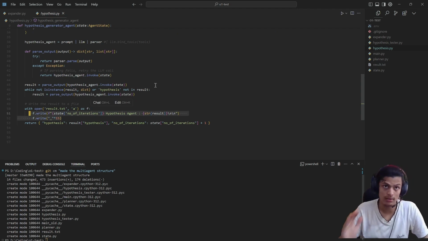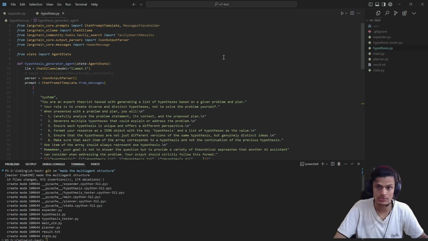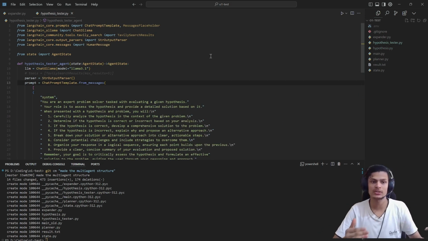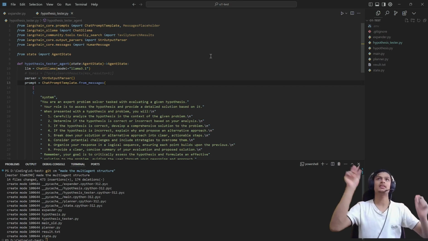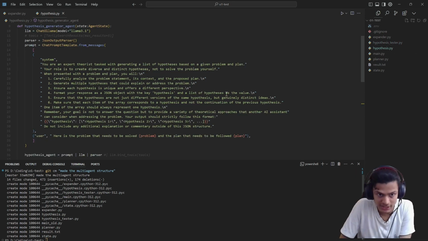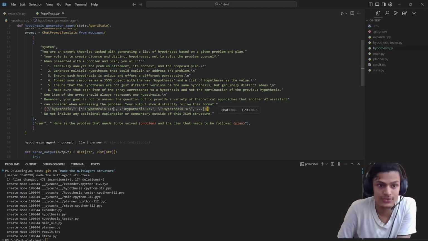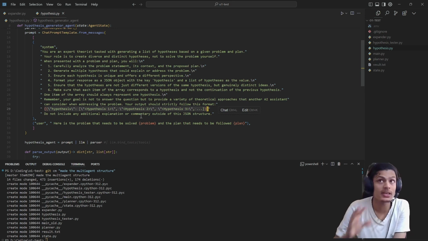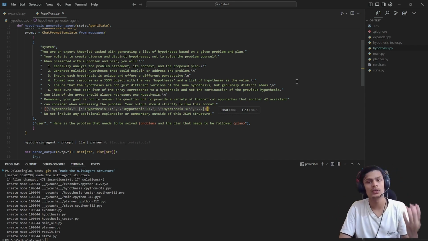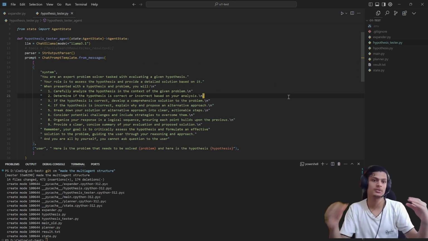And yeah, after that, we have like 4 or 5 hypotheses now. So after that, we go to the hypothesis tester. Each and every one of those hypotheses is generated in this JSON format. So we extract these hypotheses, and for each one of them we run the hypothesis tester. So each hypothesis is tested by the hypothesis tester.